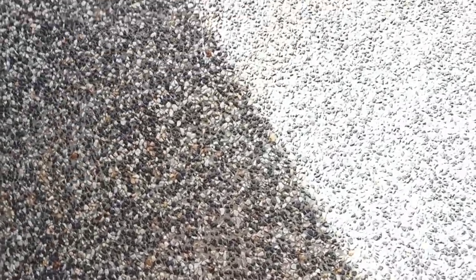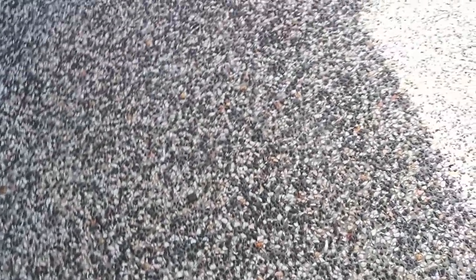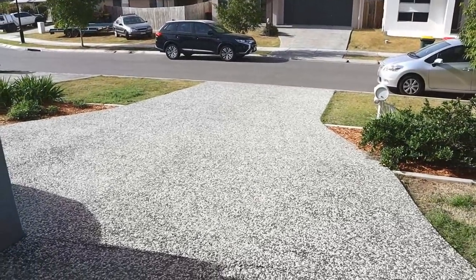I don't know why, but these driveways just kill my feet, especially when it's nice and cold in the morning. I think my future driveway is gonna have to just be pure concrete. It's horrible.